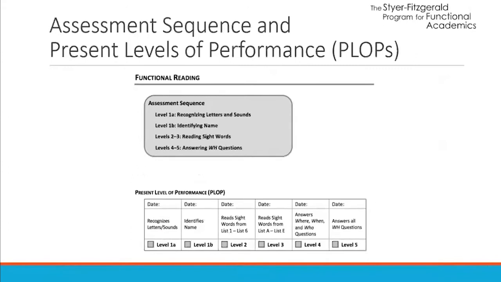Your assessment is sequenced, with present levels of performance. So the assessment is sequenced from the easiest skill to the hardest skill. And the assessment will tell you when to stop assessing each skill area and what skills to assess next. If you suspect that your student might be at a higher skill level than what he or she is showing on the assessment, you can continue to assess that area. Use your judgment. They're your students. You know them best, right?